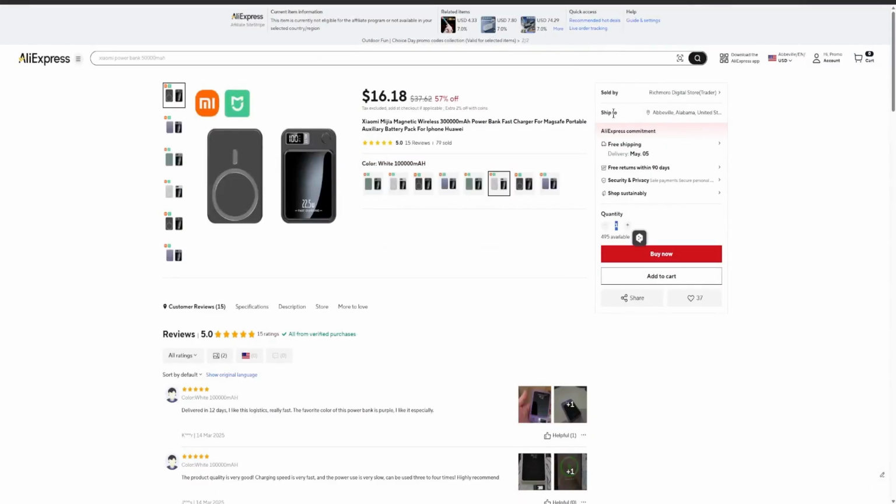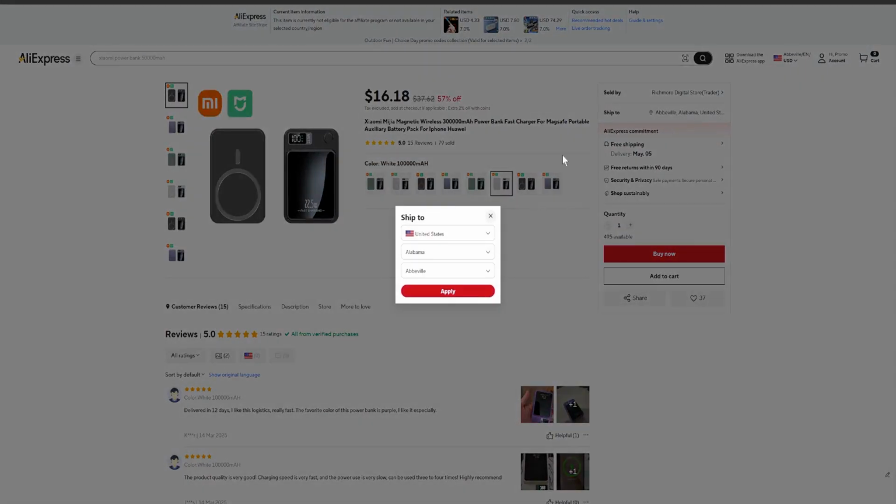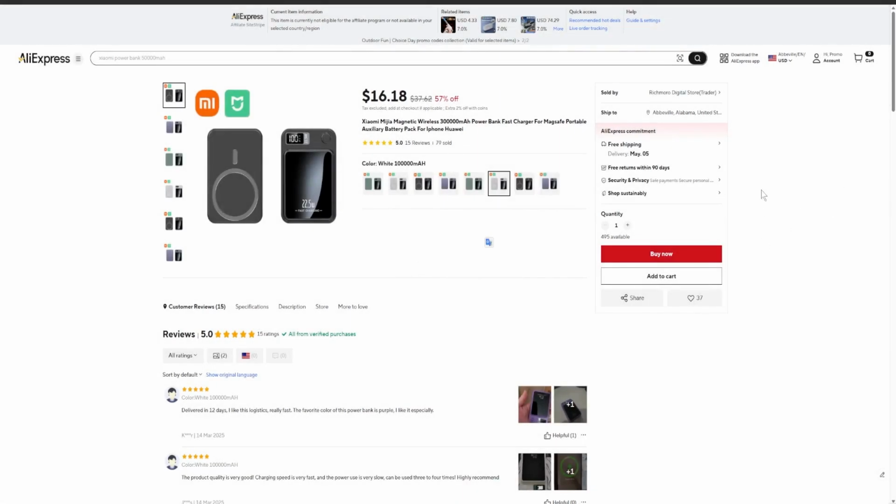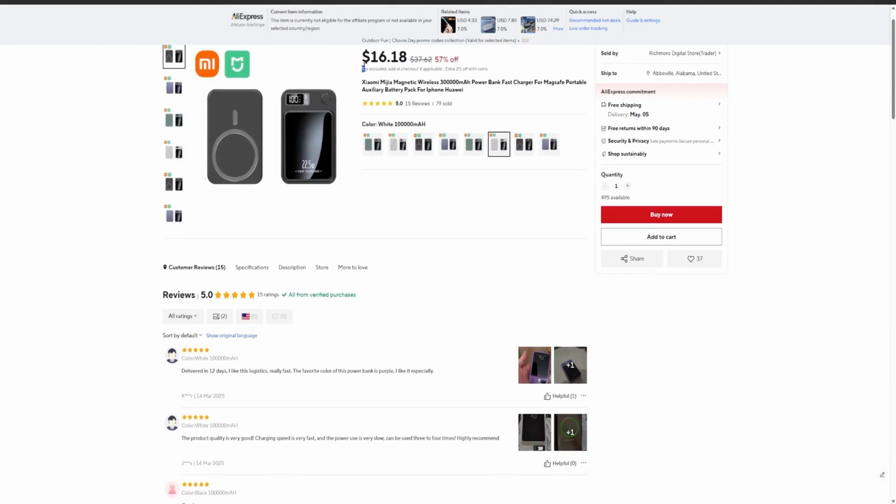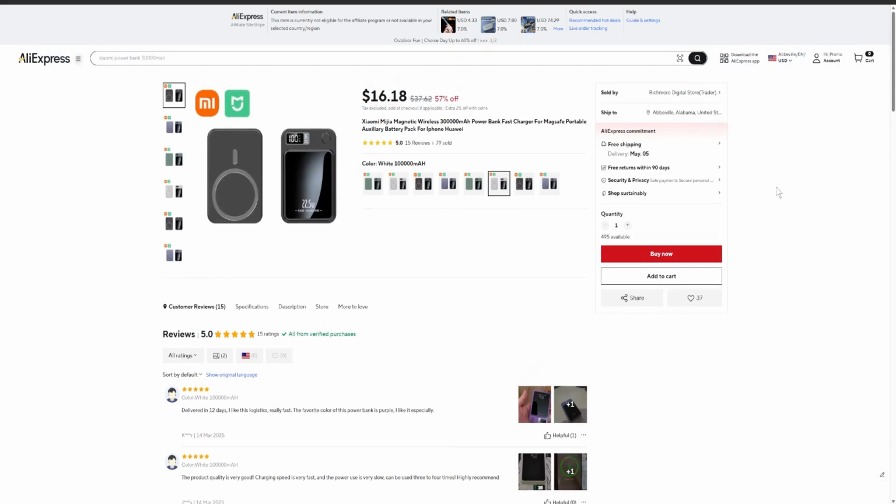Then this will appear depending on where you are. You just need to click on it, and here what you're gonna do is specifically choose the country. Then you'll choose depending on where you're located, and that's it. This applies here. Remember that depending on where you're located, here on the left side where the price is, it may include some taxes, also depending on your location.